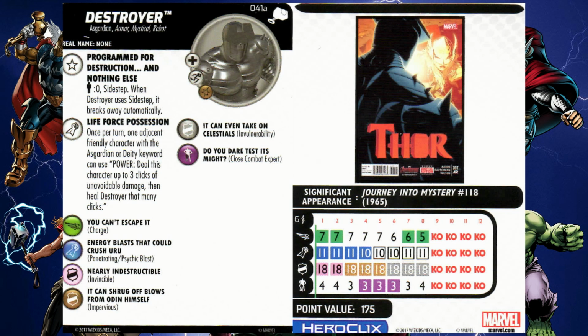He starts with Psychic Blast, and then from click 5 on, he picks up his special life force possession, which means that he could almost get to his top click. He could regen all the way up, heal up to click 2, but it looks exactly the same as click 1. So he's just the exact same click. It's just 1 down. So he's interesting.